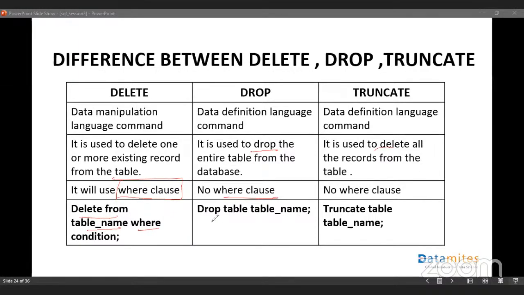And how do you use the drop keyword? It's basically used for dropping a table. You just have to take the drop table keyword and specify a table name, which is going to drop an entire table. And we have the concept of truncate. Truncate removes all the records that are available in a table, which returns you an empty table. That is done with the help of truncate table, and you just need to specify your table name. So this is how delete, drop, and truncate work uniquely, and these are the differences between delete, drop, and truncate. Is it clear? Any questions?